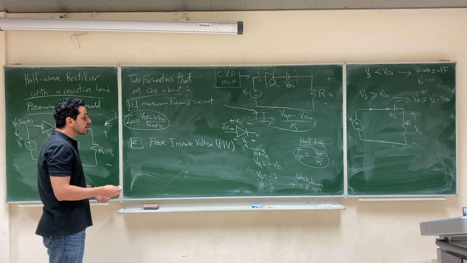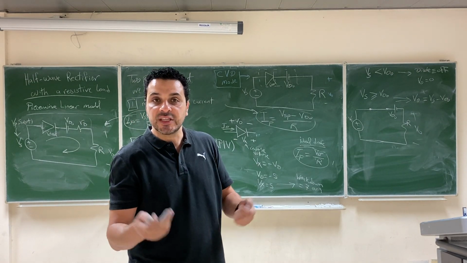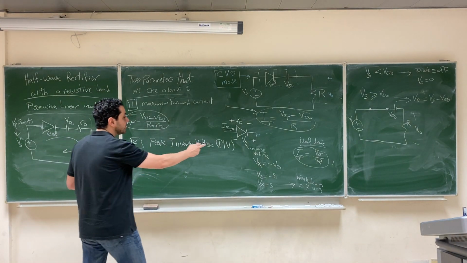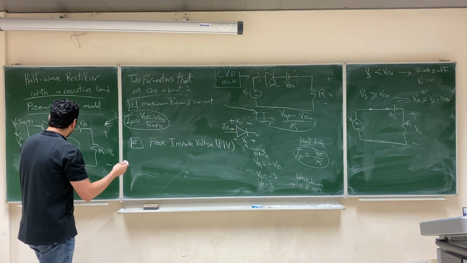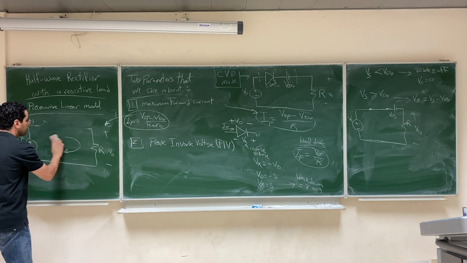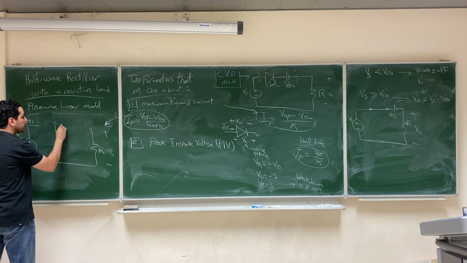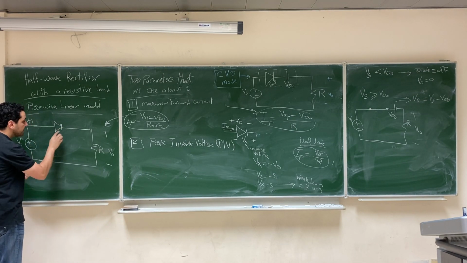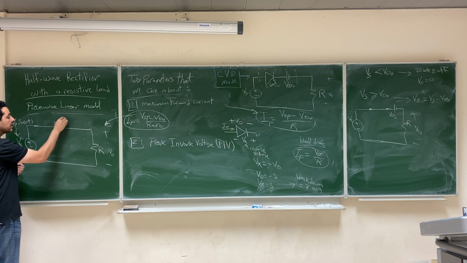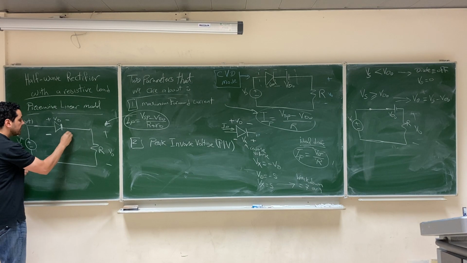Right. How to calculate this? You have to look at the circuit. And since we are talking about the reverse voltage, the diode will be off. You ask yourself, what is the maximum value of the reverse voltage? What is the maximum value of this Vx? So for example here, let's go back to our circuit. Our circuit originally was only a diode here. This is our diode. Where is the input voltage? Where is the diode voltage? The diode voltage is negative here, positive here. Where is the reverse voltage? The reverse voltage is Vx.